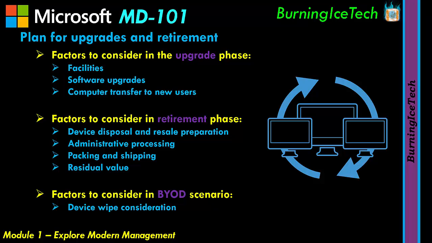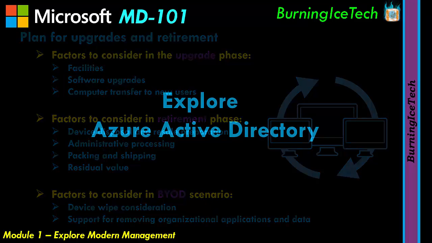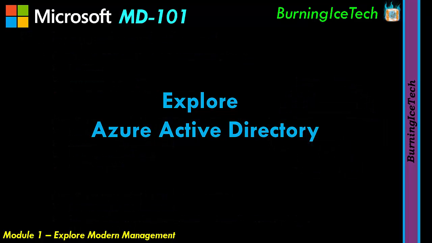Other things to consider with BYOD is support for removing organizational applications and data. That can also be done by using, guess what? Intune. Well, guys, we have done it. We've finally gotten to the end of the first section. I don't think the other two sections are going to take that long. The first section is probably going to be the longest, I hope.